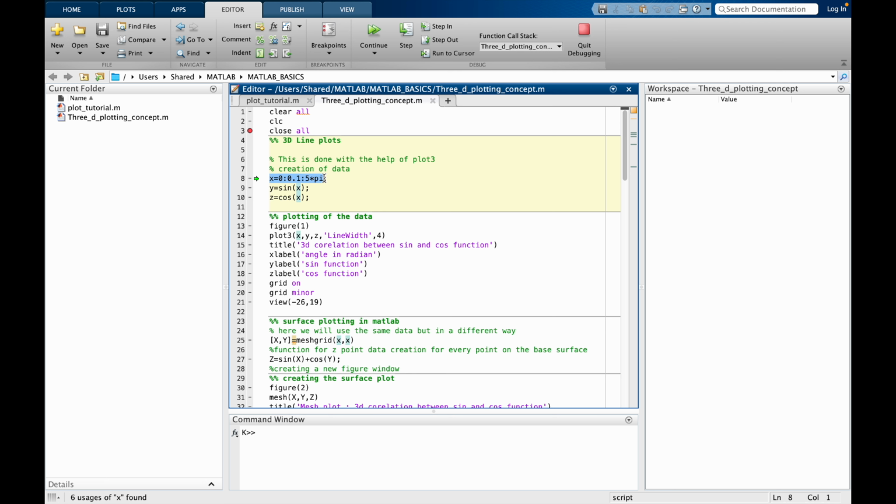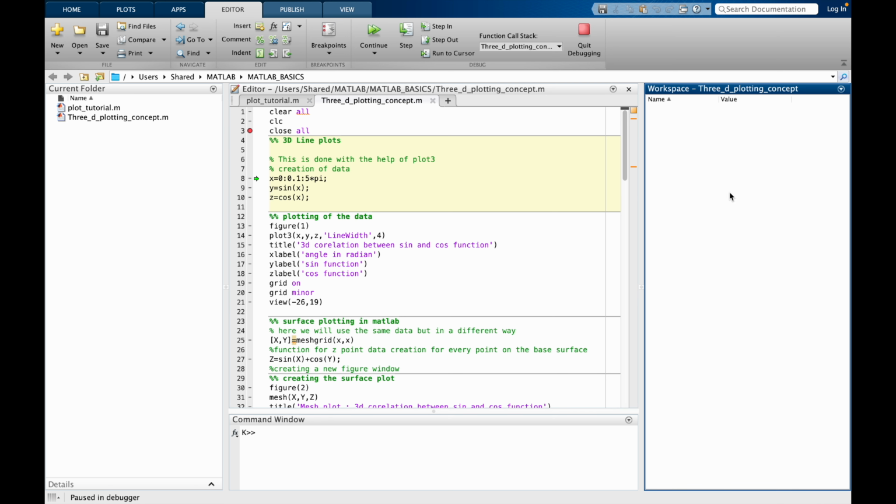This arrow means this is the line that will be executed next when you press the step button. That is why the workspace you see is empty; it does not have any variable present.